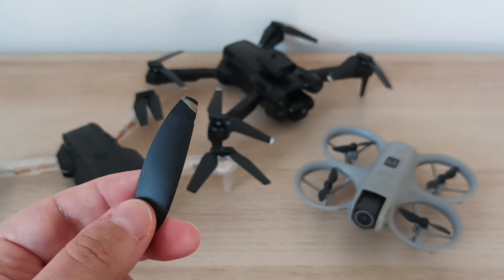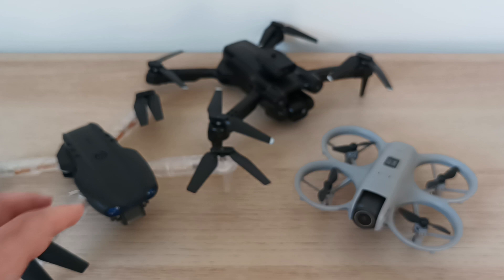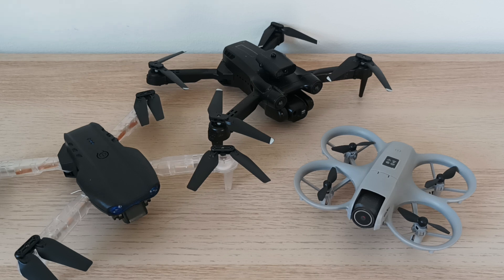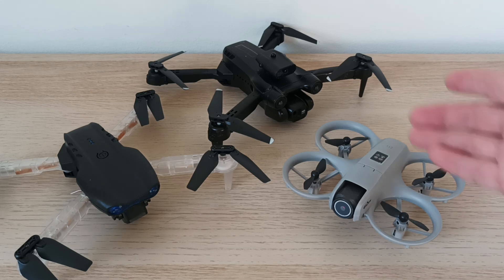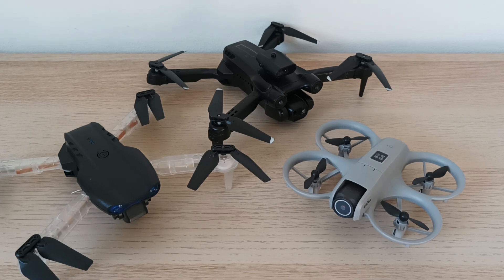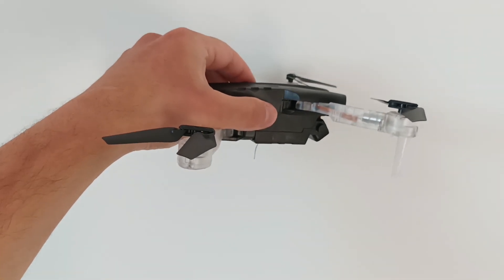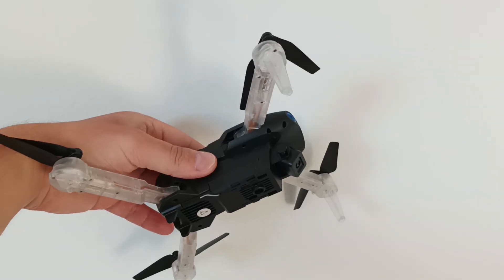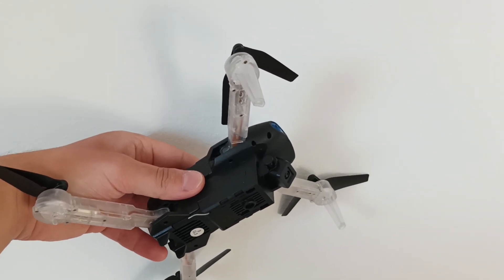These things are important to keep in mind, and it's better to have protected propellers. You may have seen some protectors that can be attached to the arms of these drones, but they are not that effective. The most effective design is this one. I think this kind of drone will eventually replace the others, especially if they have the same price. So what happens when you fly and hit your wall? If the drone flies into the wall, it will start hitting the wall and will not be able to stay in the air — it will start inclining and falling down, and the propellers will be rotating and damaging the blades.